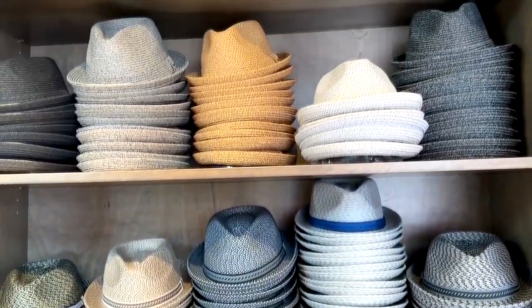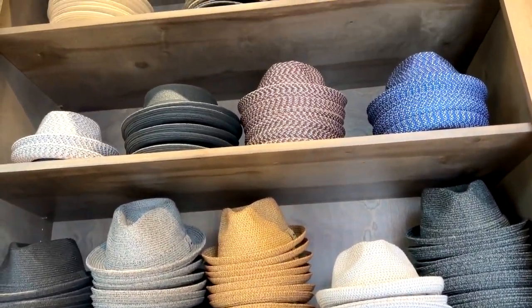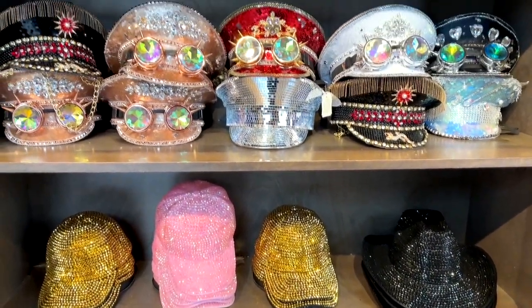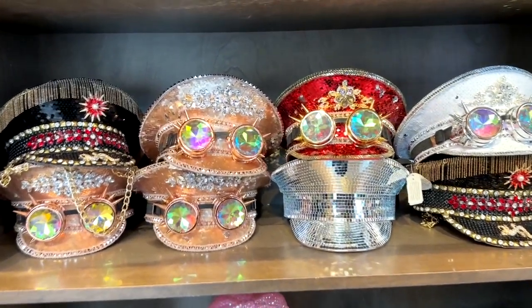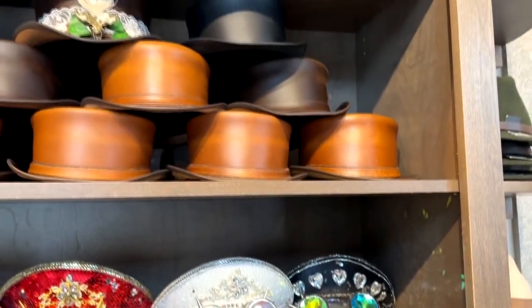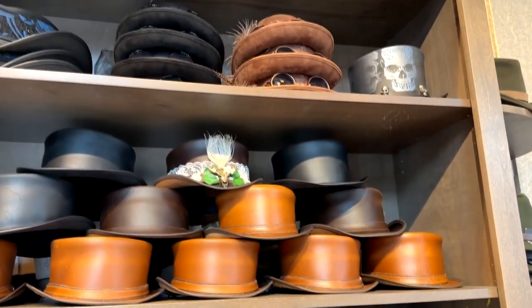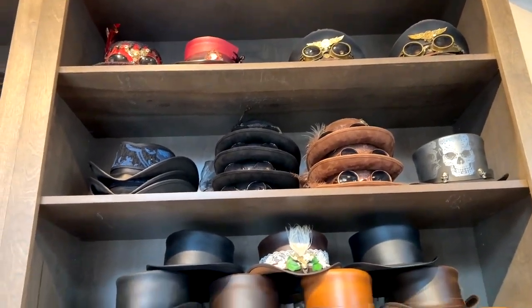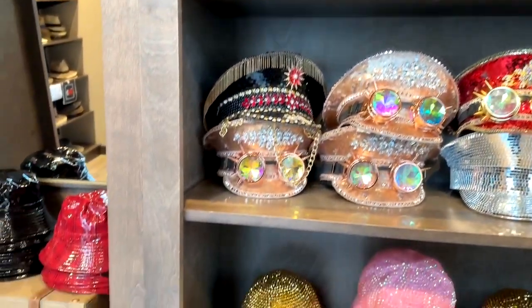There's some Norman Lear style hats — showing my age. And more fun hats, sparkles and steampunk sparkles. And I heard somebody in there go, hey, look at the Elton John hats. I hadn't thought of it that way, but I guess these could be Elton John hats. And I love these — I love that skull on the top hat up there.